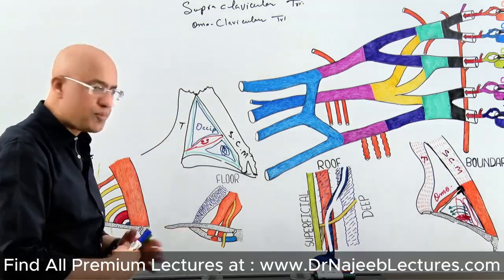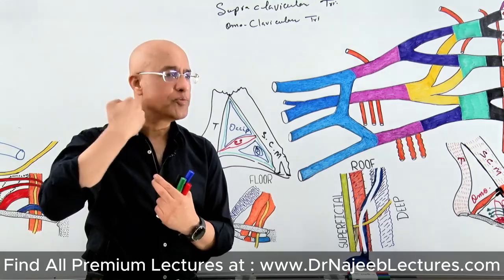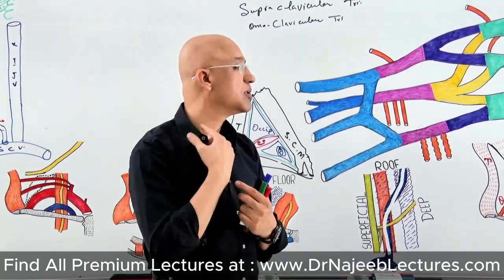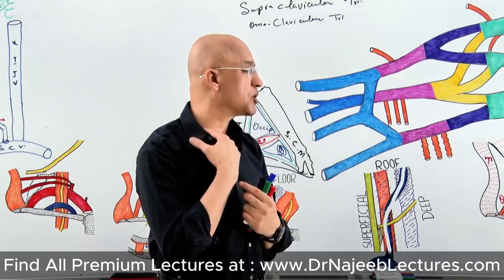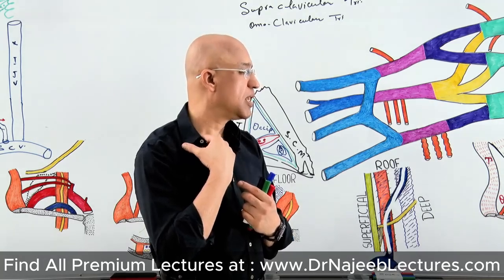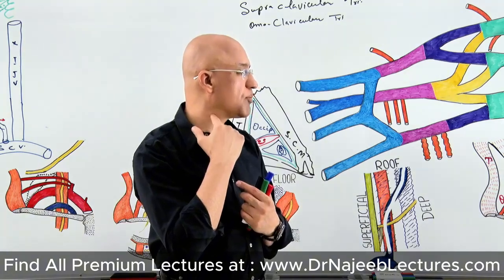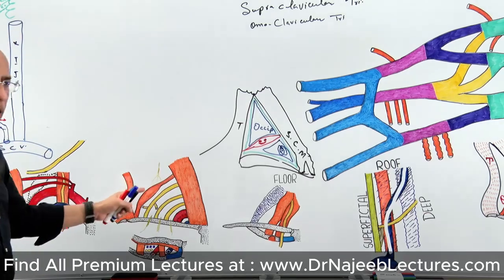We come to the floor. What is present in the floor? Look here. We have removed the roof. Again, listen carefully. Here is the triangle. Lower part of sternocleidomastoid posterior border, right? Here, clavicle. And we cannot see here, but actually from here going like this, the oblique muscle is omohyoid.